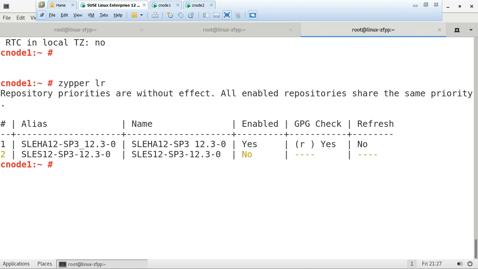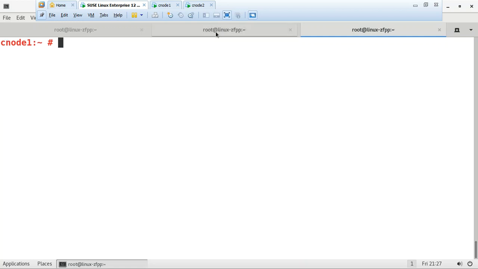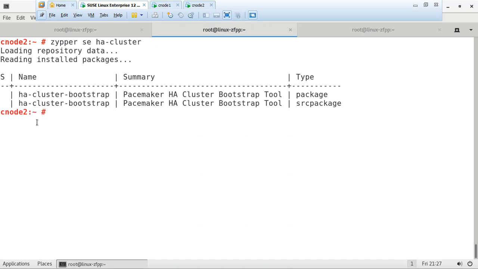repository is working fine. Okay, so now what we have to do is we have to install the packages required for my HA cluster. Run the command zypper search ha-cluster. So here the main package is ha-cluster-bootstrap.